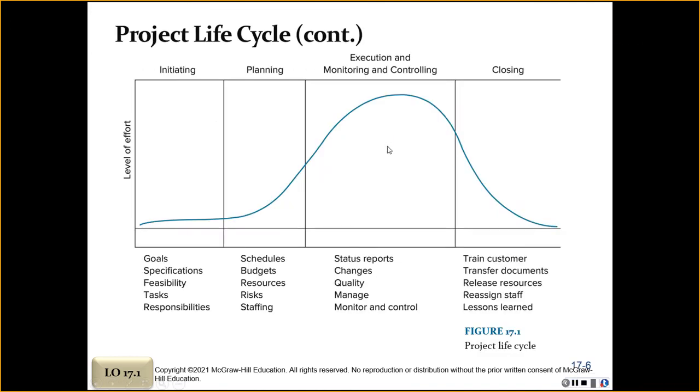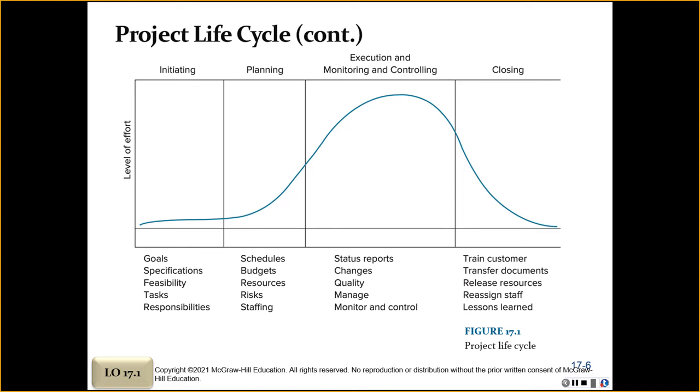The size, length, and scope of projects vary according to the nature and purpose of the project, but all projects have something in common. All projects usually go through some type of project life cycle, which has 4 phases. Sometimes they have 5, where they split up execution and monitoring.